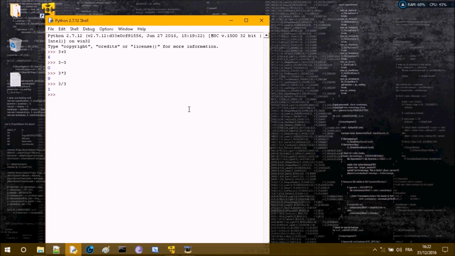Now I'm gonna show you how it works when we do more than one at a time. So 3 plus 3 plus 3 is gonna equal 9, no problems. 6 minus 3 minus 3 is gonna equal 0, no problem with that either. So what happens if we put a multiplication and an addition together? In what order is that gonna work?